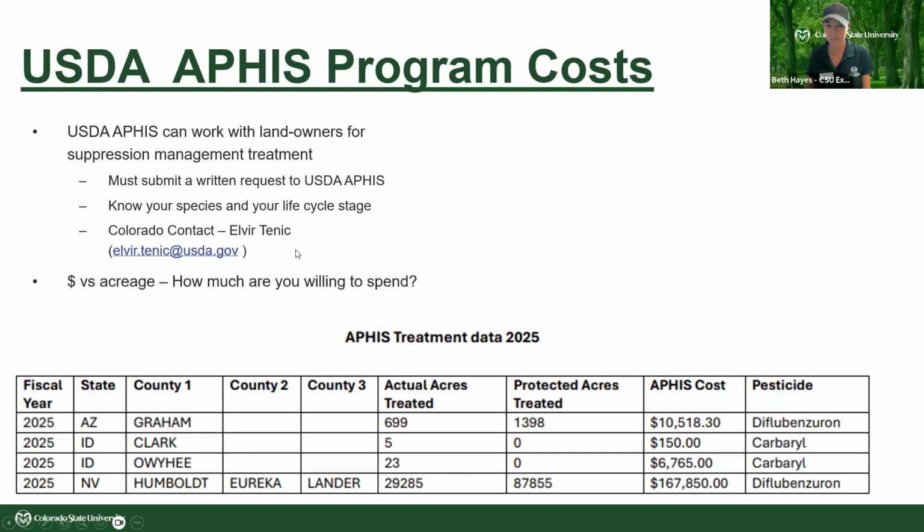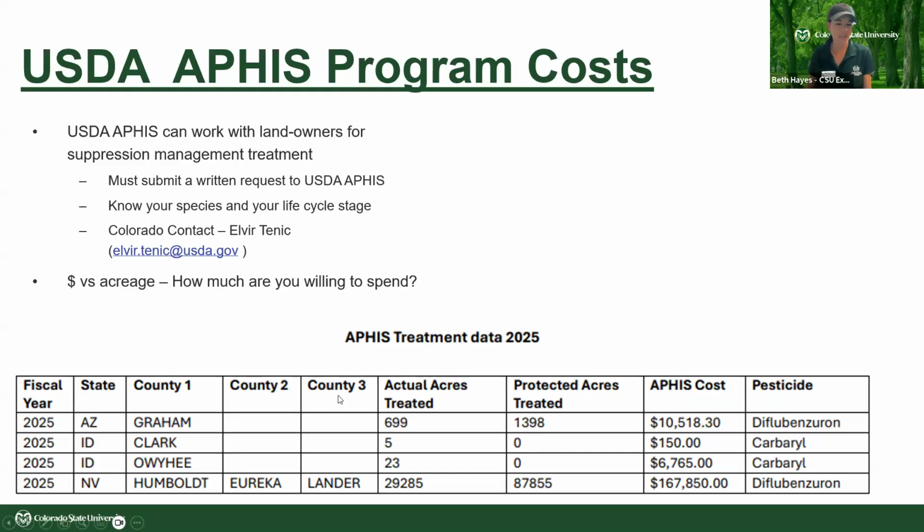So the larger acreage size you have, the better off you are in getting help from the federal program for this. This is our contact for Colorado. His name is Elver. Again, this will be available. I'll also put it in the chat. You guys are welcome to email him. He's aware I'm doing this webinar, and he would also like to say if you guys have any further questions that I can't answer, they can tackle them as well. So again, I'll put his contact info in the chat, and you guys will have it in the email.